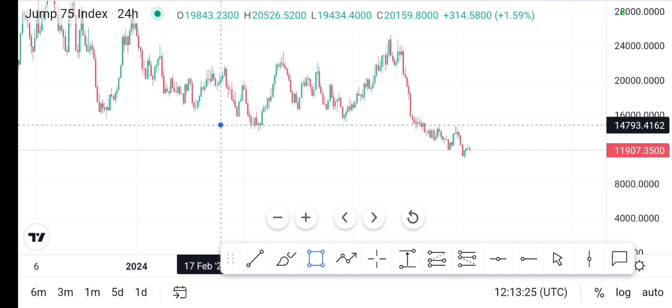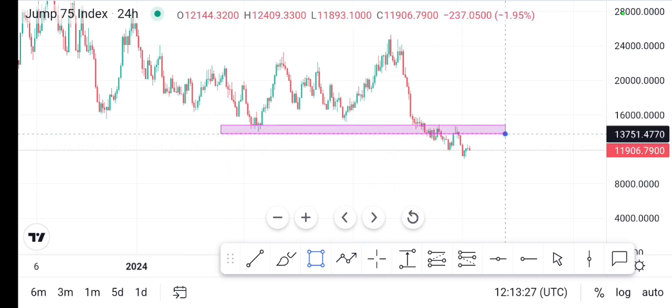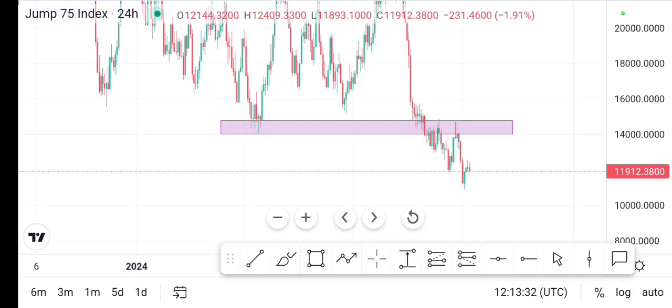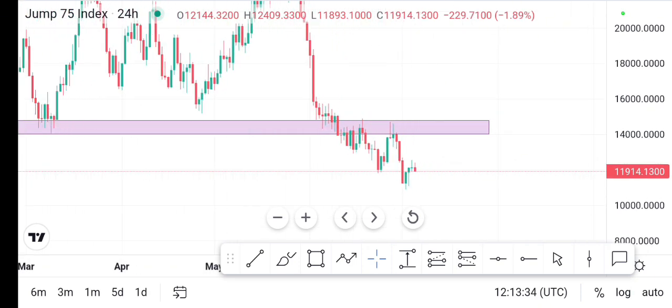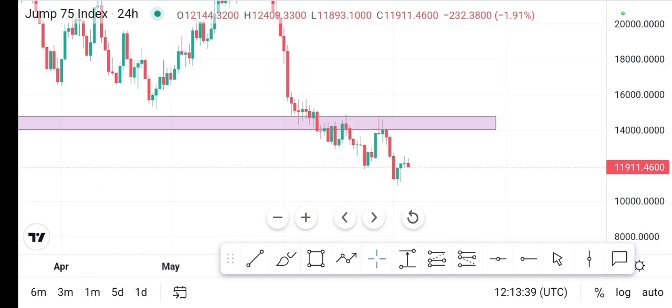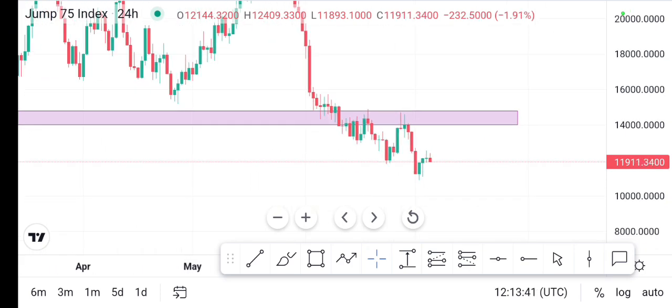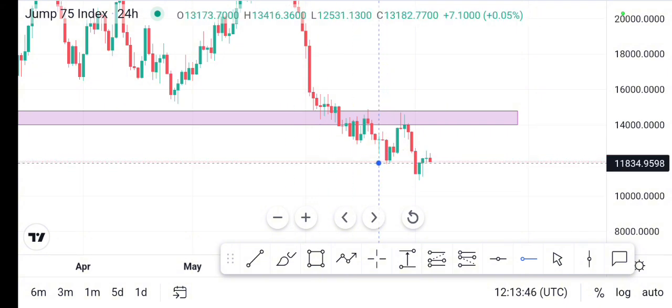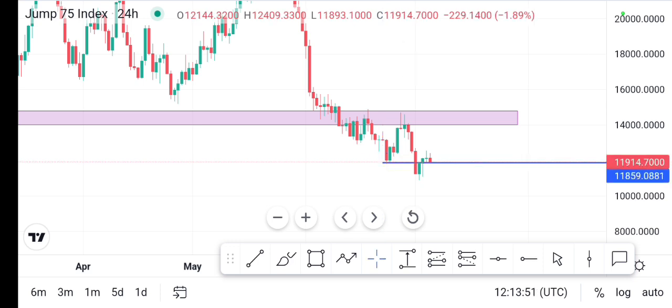We have broken this area, which was a support, and now it has become a resistance, and then we retested it very well on a daily time frame. Are you getting the point? We have finished making this retest, and you can see here also we have this area which we came to retest, which we broke above. After breaking this, it is a full downtrend. So let us go to H4 and see what is taking place in H4.